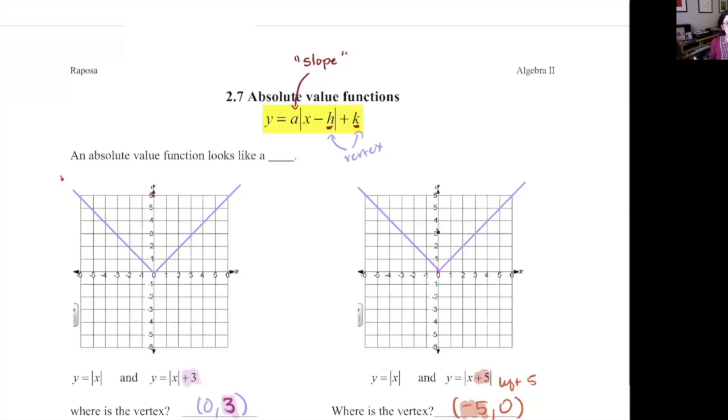So we know what an absolute value looks like from the last worksheet. So I want you guys to just go corner to corner, so up to 6, 6 and negative 6, 6, and just get your V's in there. And then copy and paste it on the other one. The graph is the exact same size. So get that set up. And what we're going to do is we know our rules of transformation, so we're going to already apply that. And I forgot to have us write this. Girls, an absolute value function just looks like a V. That's all it is. So let's cut this, let's copy it or duplicate it.